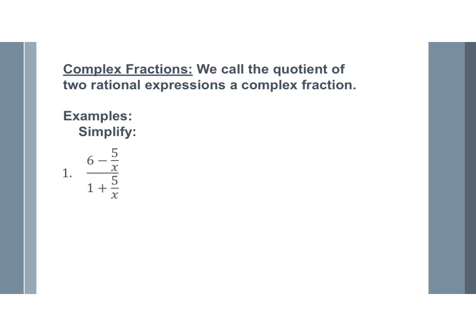So when we have a complex fraction, we call it the quotient of two rational expressions, and that's what a complex fraction is. Technically, all it is is a fraction in a fraction. There are different techniques out there that'll teach you how to simplify or solve these complex fractions. However, the technique I'm going to show you is to simplify the numerator, simplify the denominator, and then just divide. The book has different methods, but all I'm going to do is simplify each part.